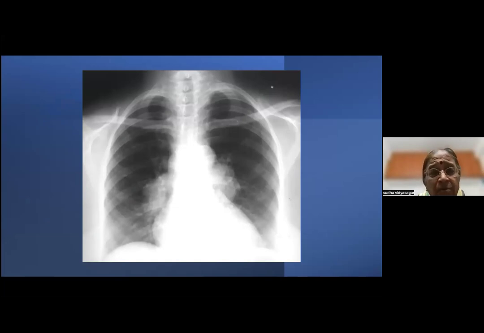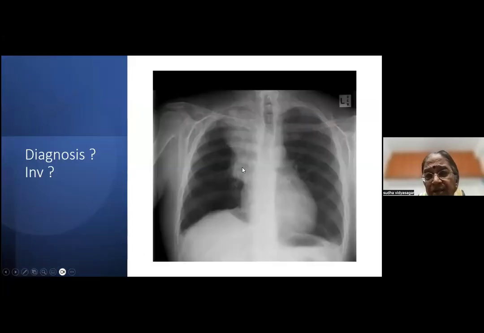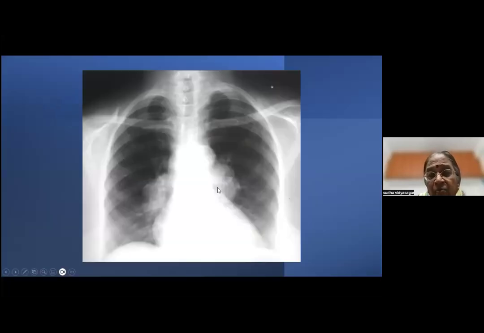Okay, hilar adenopathy, right? It's a bilateral shadow, unlike this one where I showed you a unilateral shadow. Remember, a unilateral shadow is likely to be bronchogenic carcinoma, whereas a bilateral hilar adenopathy could be, more often, what all? More often, somebody said sarcoid. What else could be a bilateral hilar adenopathy?